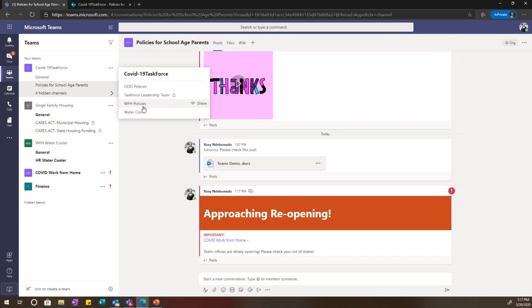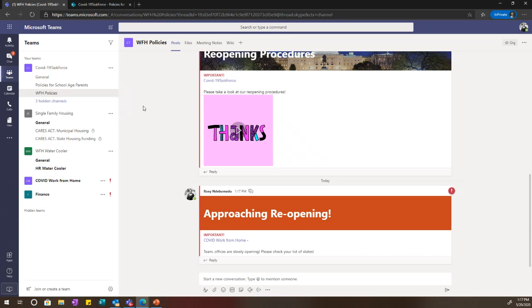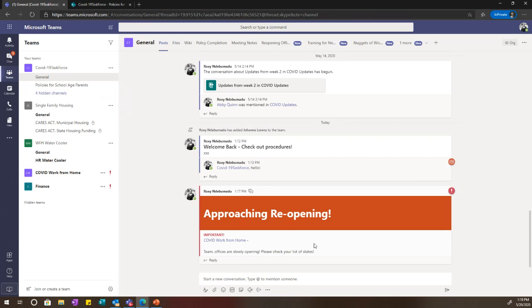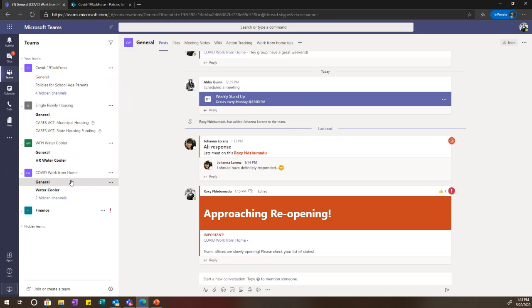The one thing I could add, Roxy, for this type of messaging, the use case we're trying to highlight is, let's say one of your leaders wants to make sure that you're aware of something. Previously someone would send an email message that gets put in with all the rest of your email messages, and it becomes difficult to prioritize those. In this case, Roxy sent an urgent announcement, so it gets highlighted in the sense that the notifications in Teams have more of a priority. In addition, I liked her message and responded that I acknowledged it, and that way, as a leader, Roxy knows that this message was not only viewed but accepted, and she has a clearer picture that I've actually received this message and can act upon it if need be.